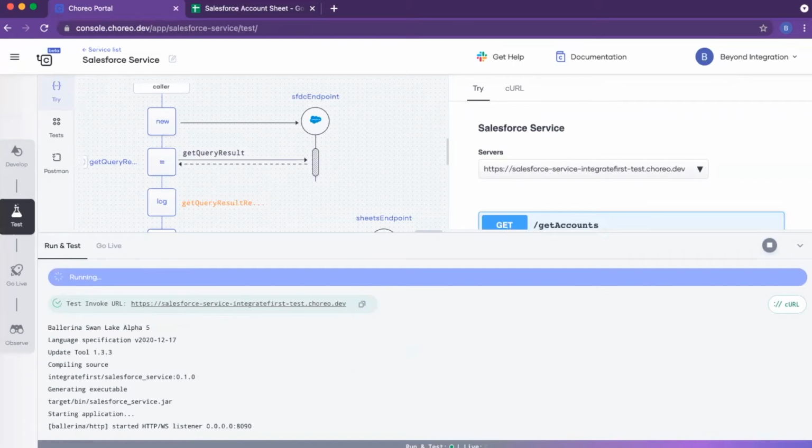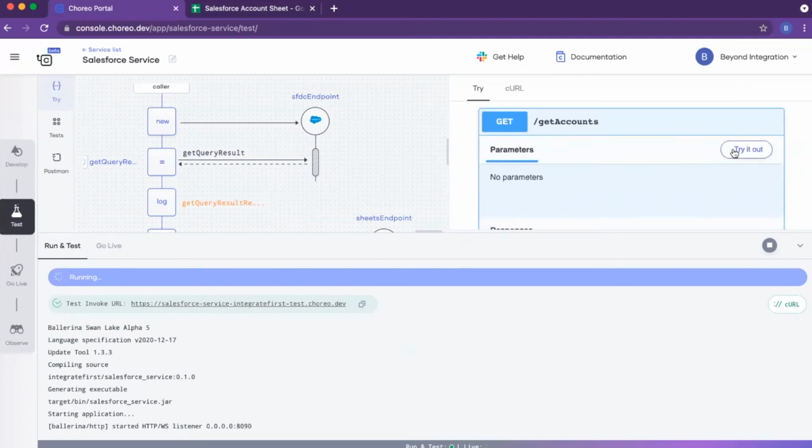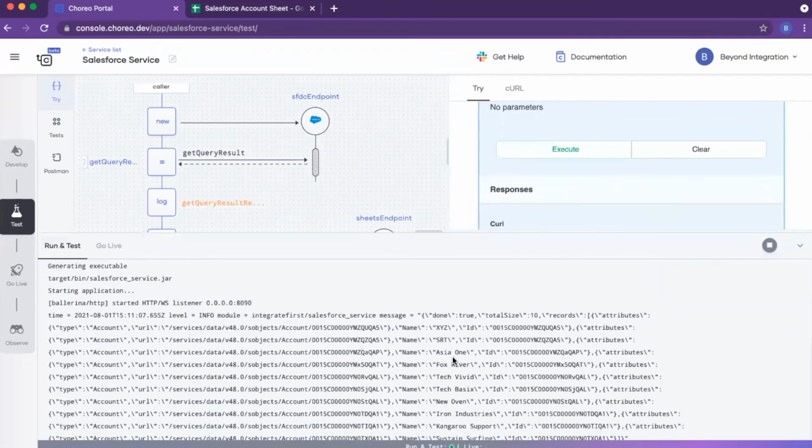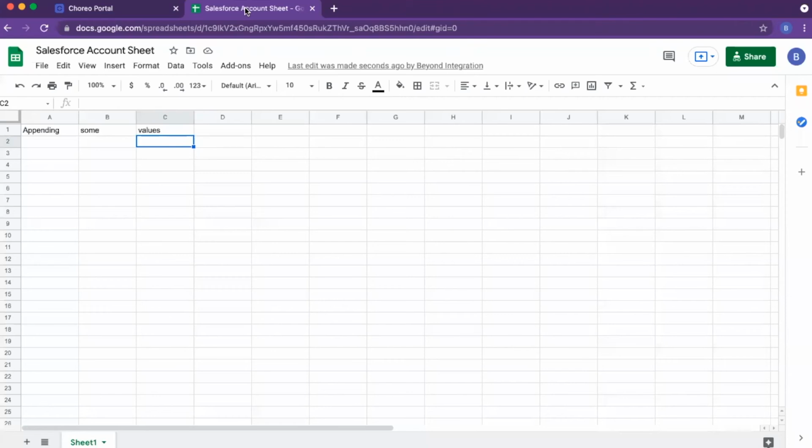And let's run the method. Let's check the sheet now. Okay, the values are there.